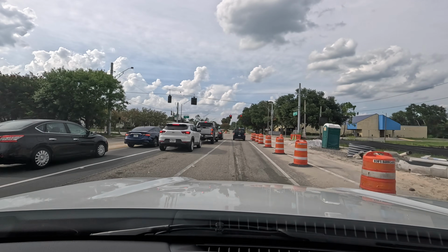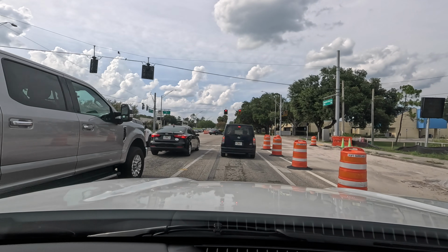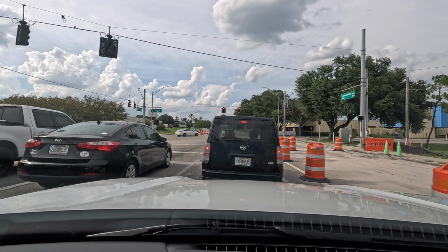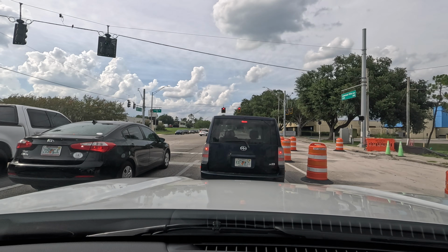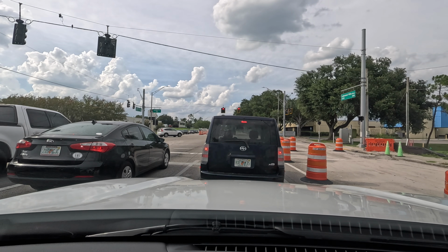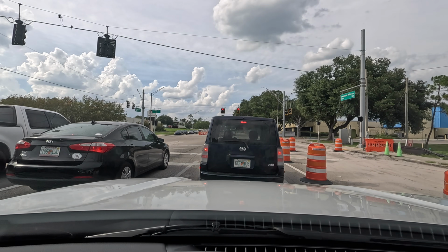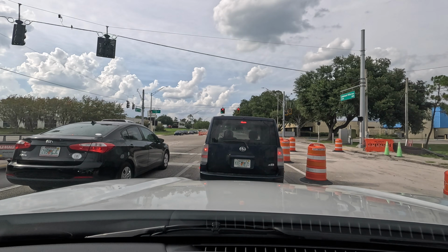Checking the brakes, it doesn't feel heavy. So whether you mash on the gas or the brakes, you're gonna be fine. The upgraded technology is definitely a plus. Getting wireless Apple CarPlay, wireless Android Auto, I just wish that they would have maybe considered integrating this 9-inch into the dashboard. Dual climate control settings, you have to go up the tier. This is the unfortunate thing with Honda, but the nice thing is there's only 3 trims to choose from, and it doesn't really get that pricey going into a higher trim. It's still a little bit over $30,000, or you could go a little bit under $30,000.